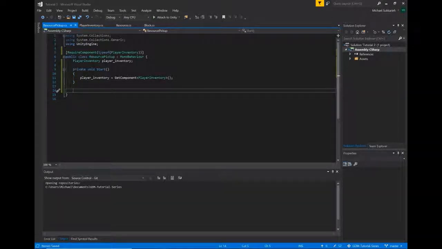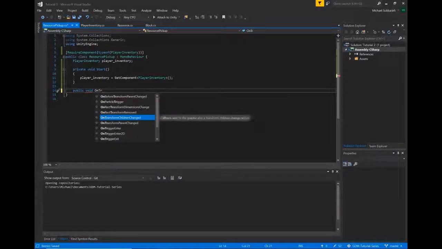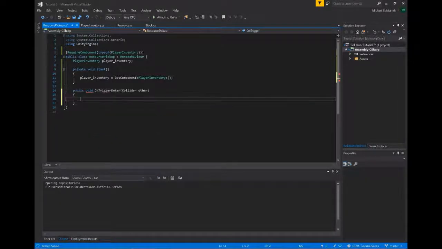So we have a reference to our player inventory. So now we actually want to have the logic of, when we collide with a resource, we want to pick it up and add it to our inventory. This shouldn't be too new to you because you worked through the rollerball tutorial, and this is basically the same logic. So we're implementing the on trigger enter method. We're going to use tags here, and like I mentioned before, we actually didn't change the tag on the resource, but we'll do that after this. But we're going to say if the tag is a resource.